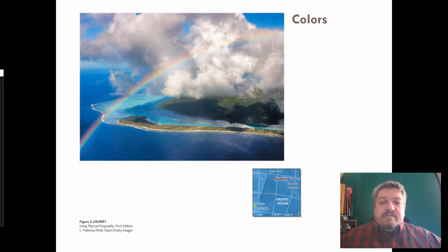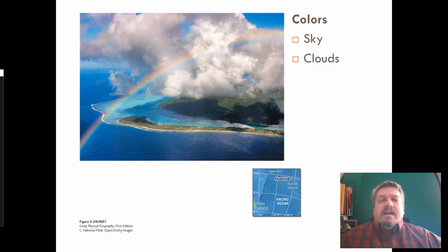But this is also what creates the colors, because remember we said all sunlight comes in as white light. So how do we see the different colors? Well, think about the sky. Why is the sky blue? There's actually a proper technical term, I'm not going to get into that. But in reality, there are aerosols and chemicals in the sky that absorb different wavelengths. The one wavelength that gets absorbed last is the blue wavelength. It travels the farthest, so all the other colors are absorbed first. And what's left are the blue wavelengths. And that's how we perceive it.